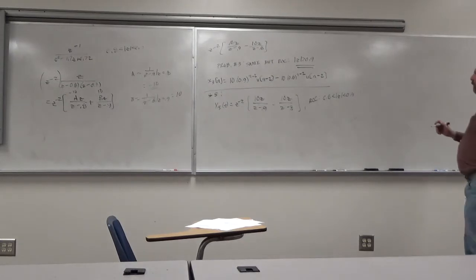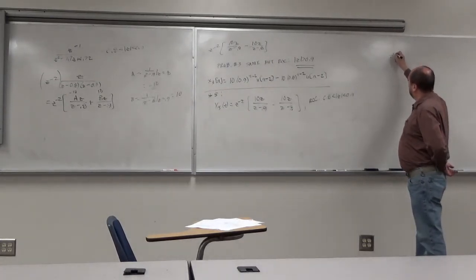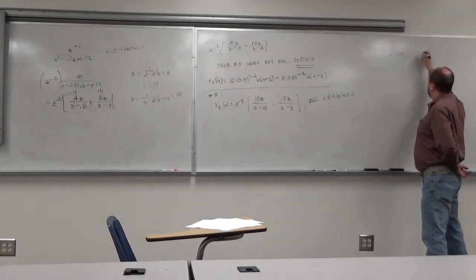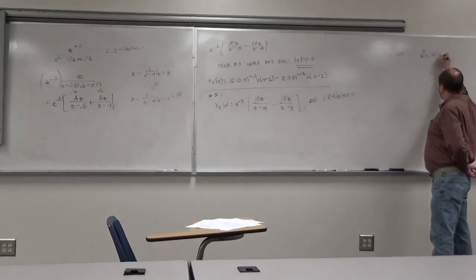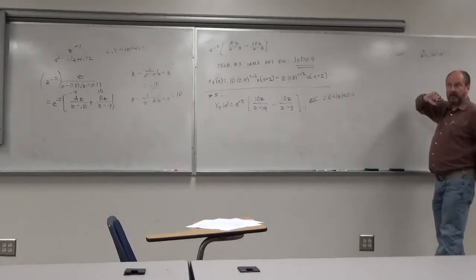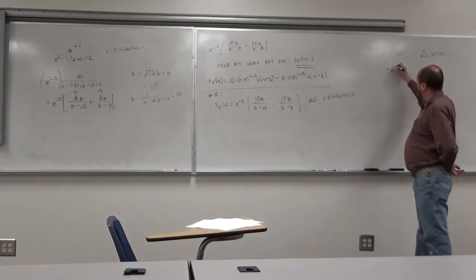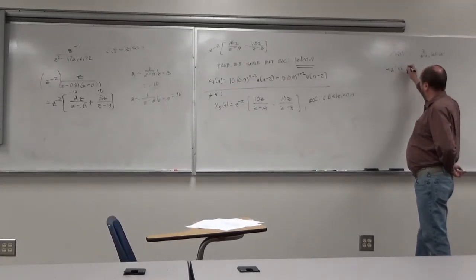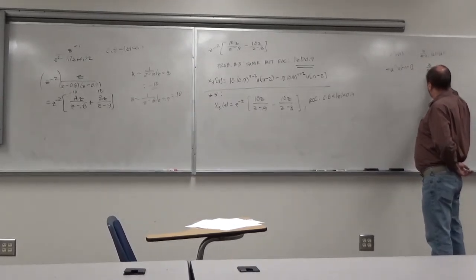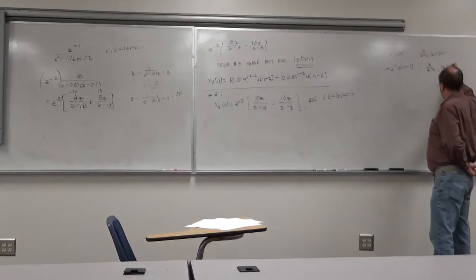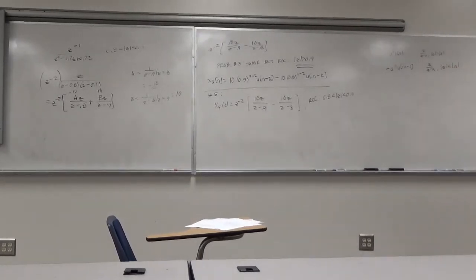But here's what it does affect. When you go back to the time domain, remember a to the n u of n gave you z over z minus a, magnitude of z outside a. Remember that one? Here's the one we talked about a little, but we haven't used much. Negative a to the n, u of negative n minus 1 is also z over z minus a, but magnitude of z inside the pole. Magnitude of z less than magnitude of a.